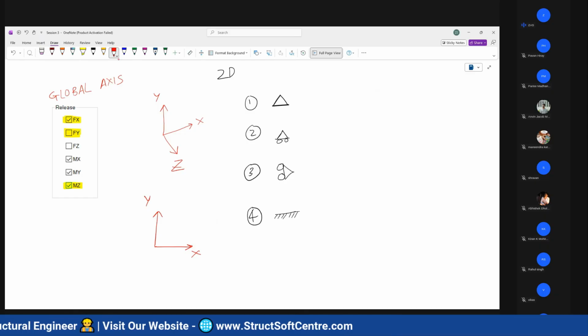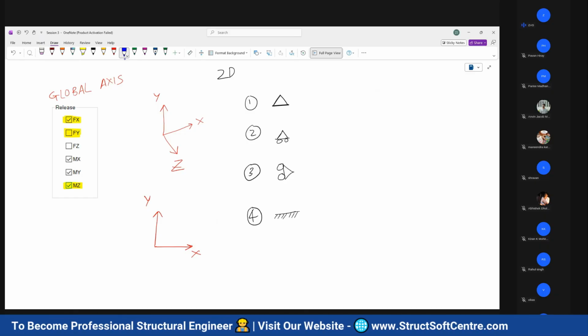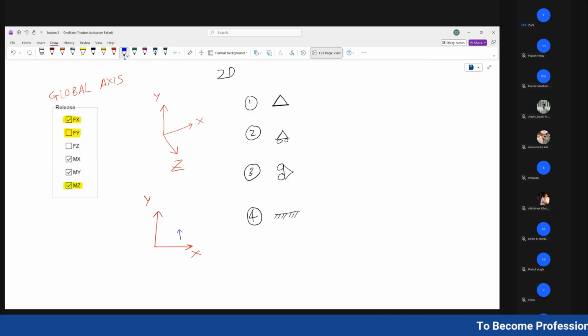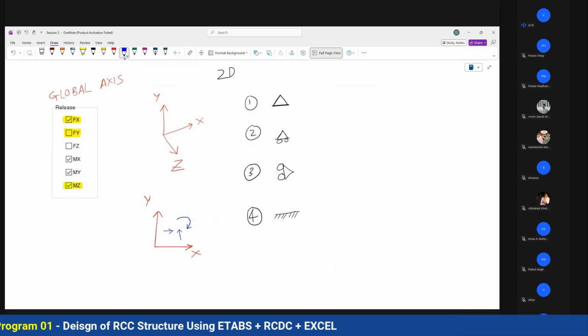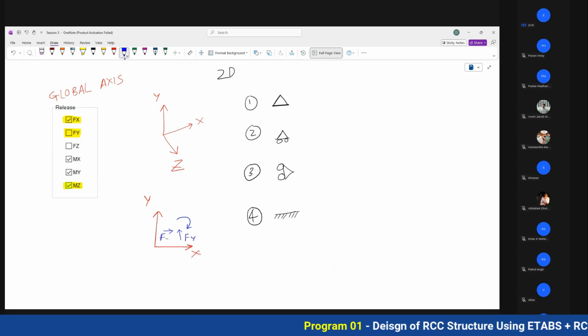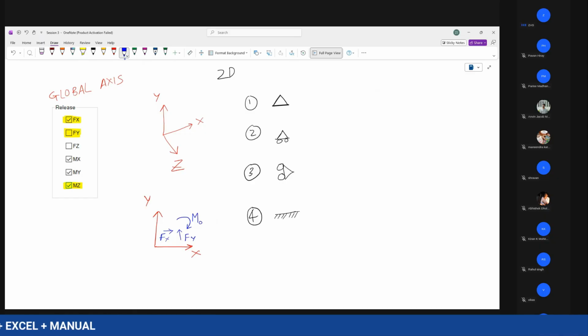Now, what will be there in this case? What kind of forces you will have over here? You will either have force in x direction, y direction, or you can have force in this direction, or you can have moment in this direction. These are the only things what we have. Generally, when we study, we represent this as Fy, Fx, and here we just represent M0. This is what we represent, if you remember. So, what this M0 means? It means moment in this direction.